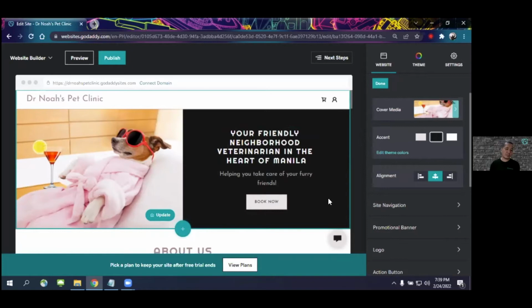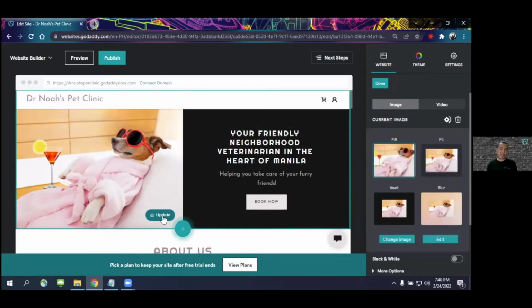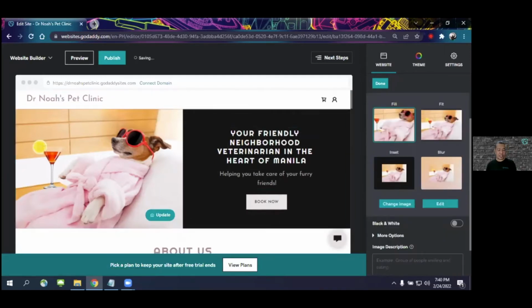Very easy. Now, say for example, I would like to change some of the pictures that appear on my website. Say I want to change the picture over here on the header of the website. I can click on update, and I can change the image.